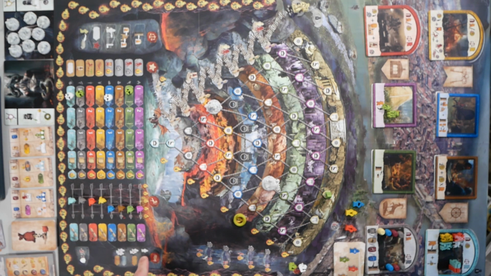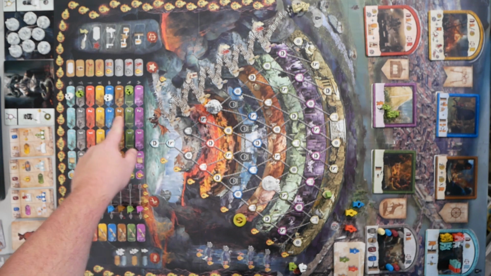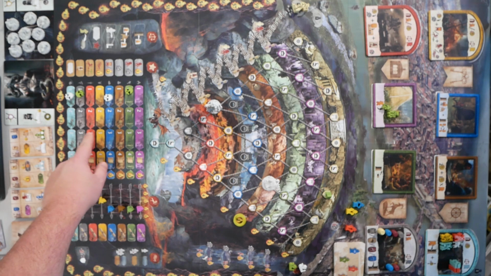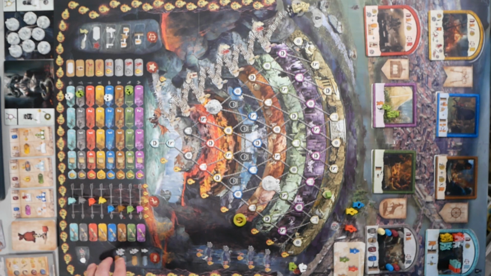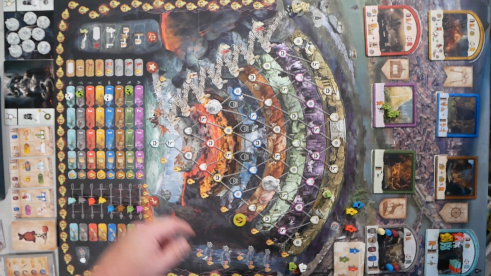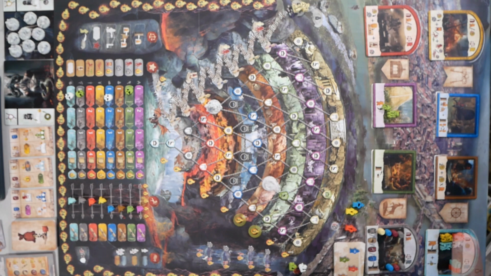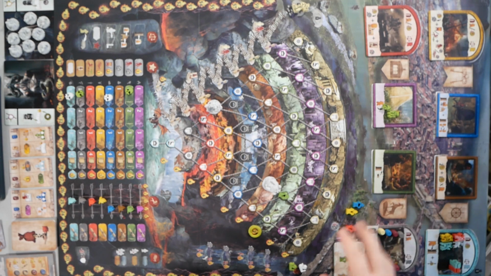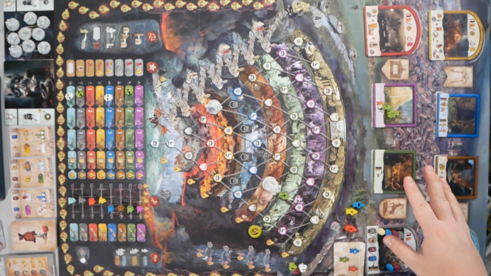If you discard 1, you can move up 1 spot on any of the silver. If you discard 2 that are matching, you can move up 1 on the gold. If you discard 3 that are matching, you can move up on 1 track on the silver and 1 track on the gold.